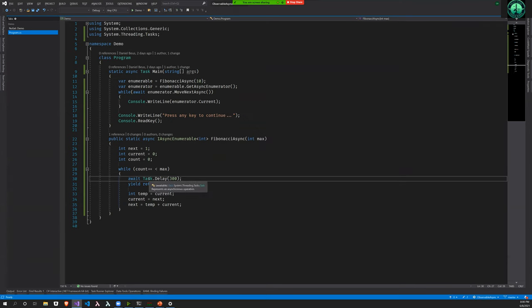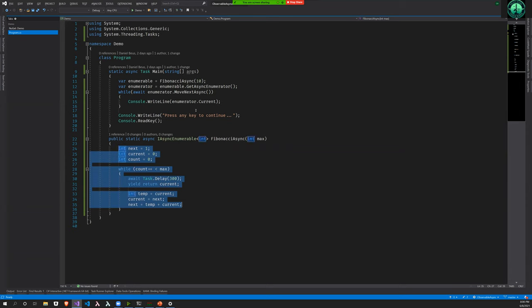So obviously this is a very contrived example. You're never going to be writing code like this, and I hope you're never going to be writing code like this. But it gives you an idea of how to actually use the async enumerable. However this thing generates its stuff, we can do things up here. Now this is the hardest way to actually use this.